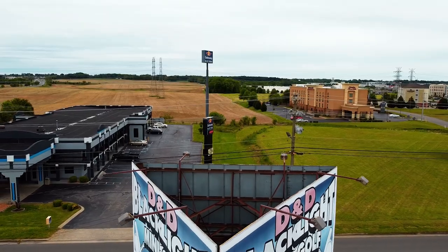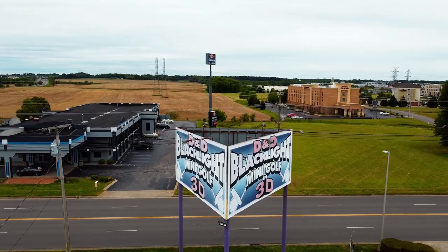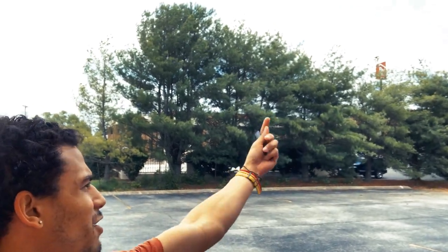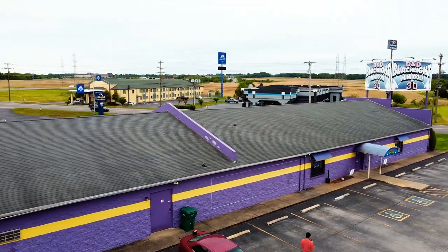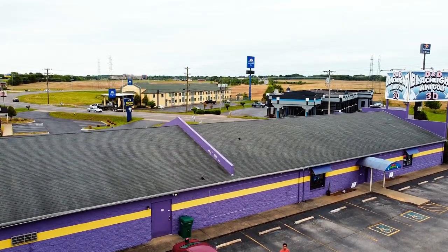As I was going to the second side, I saw the shot that I wanted to get. I did it once, and I was going back to do it again, just a little bit more pan to get the building in. I was swinging around — these are actually the trees right here. The camera was facing this way, I was swinging around, and I was looking down at the monitor, the screen to see what I was recording. I wasn't looking at where the drone was going.